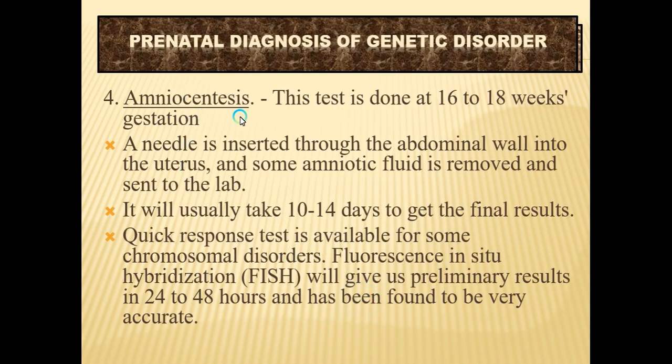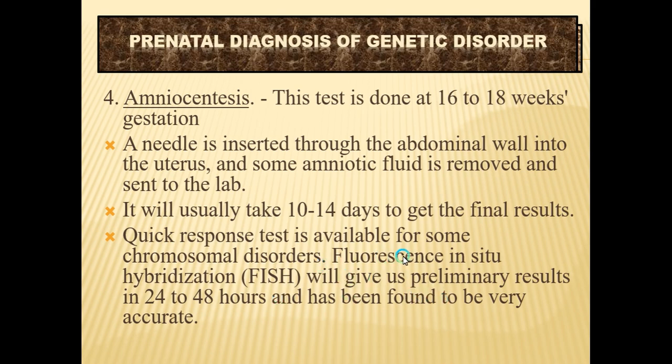Next is amniocentesis. This is done at 16 to 18 weeks. So what we do is we insert a needle through the abdominal wall, and we take some sample of the amniotic fluid. It takes 2 weeks, but we have quick tests which are called FISH. I will be telling about this test in the next slide and next topic.